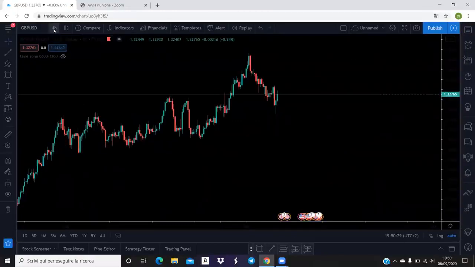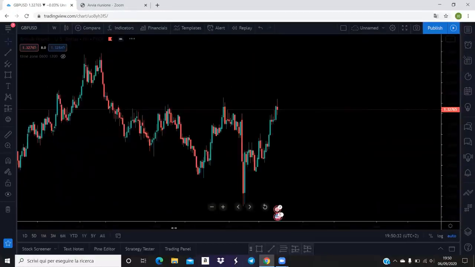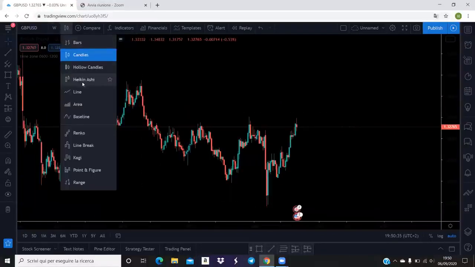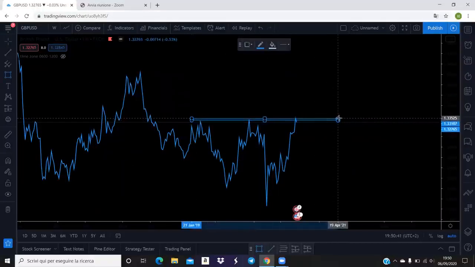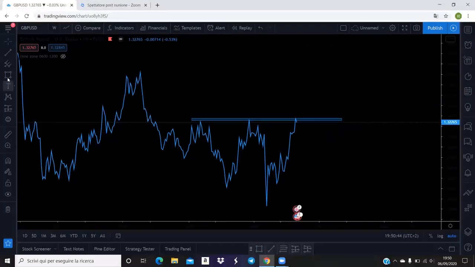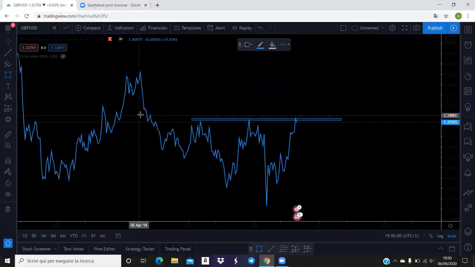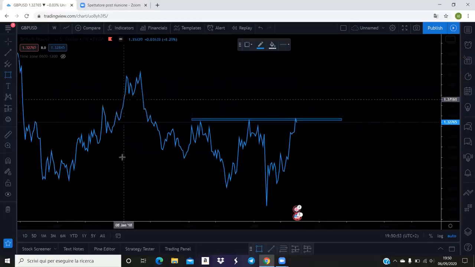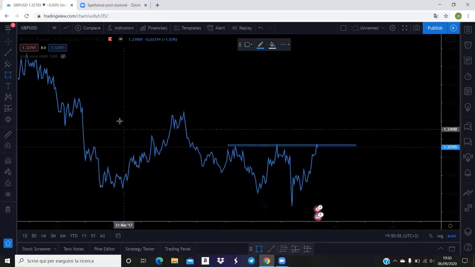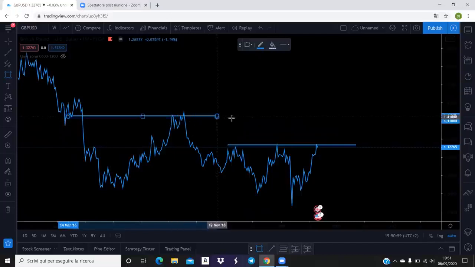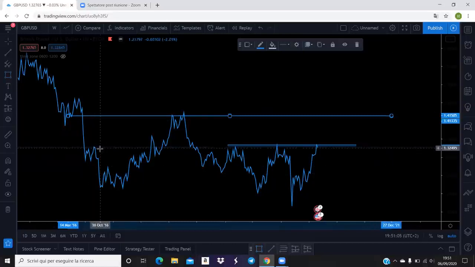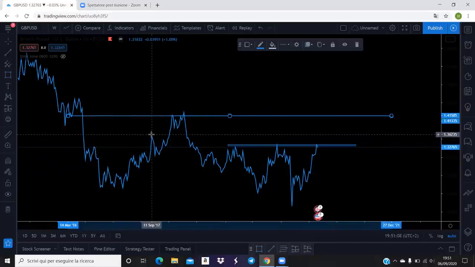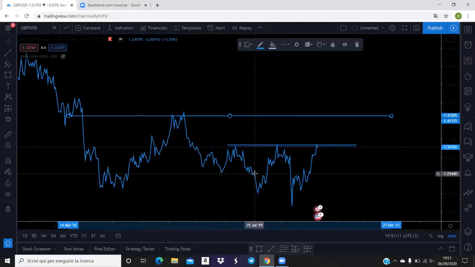Next pair is GBPUSD. Let's go still in the weekly line chart right here. And as you can see, here is our nice resistance. Then after that, of course, we can spot some others. Maybe let's see what we have. Let's go back a little bit. Of course, from here. And also probably this one, but we are not going to pop that one already.